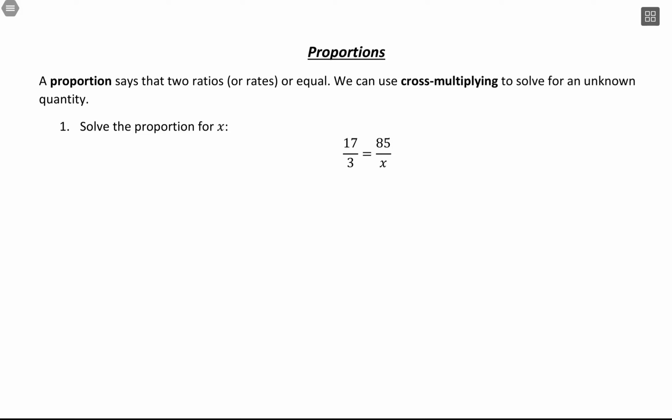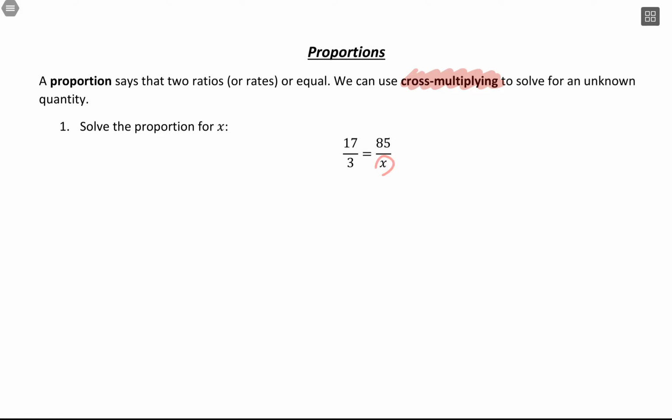Now there's a few ways to go about this, and if you have a way of solving proportions that you're used to, absolutely continue to use that. What I'm going to show is called cross multiplication, and it's just a nice trick to use with these, especially when your unknown value is in the denominator. We'll go through an example where the value is in the numerator, and then there's even a little simpler trick to that. So I'll be sure to describe that in our next example.